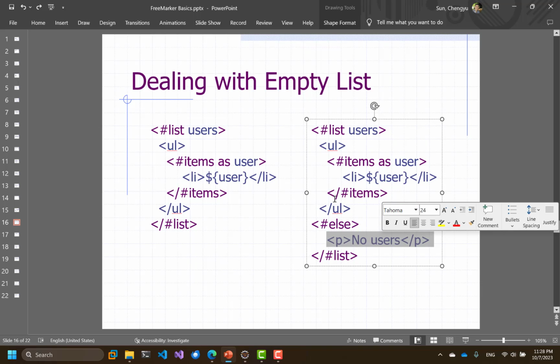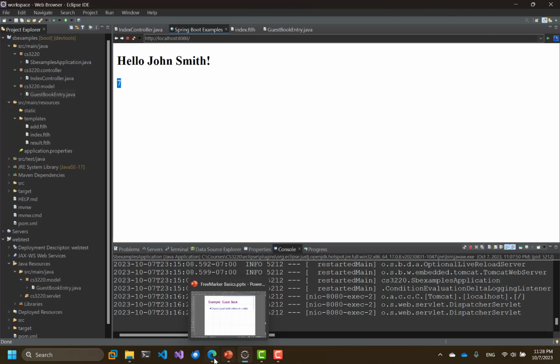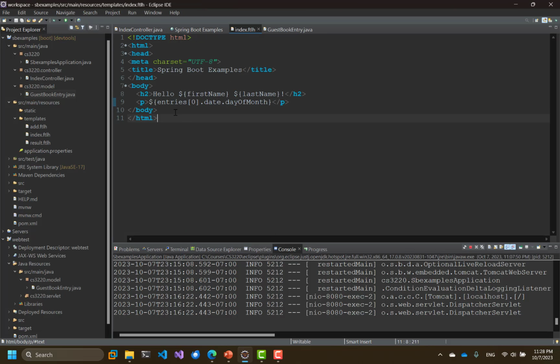Okay, so now that we know about the directives, let's use the list directives to display the guestbook entries in a table. So instead of doing the entries one by one, we can do all of them all at once.